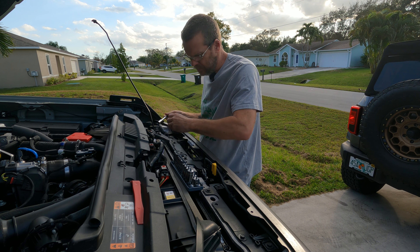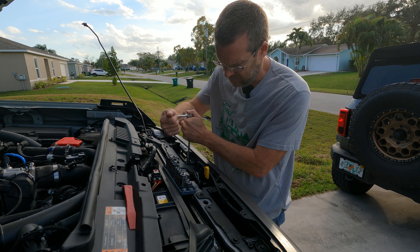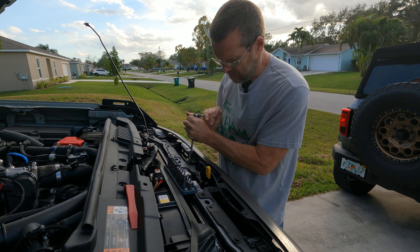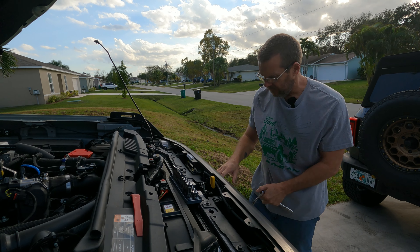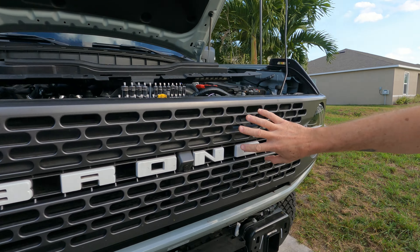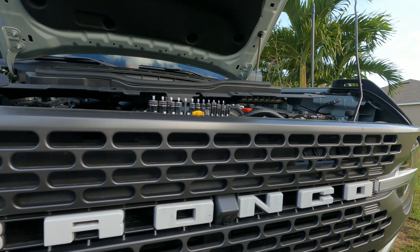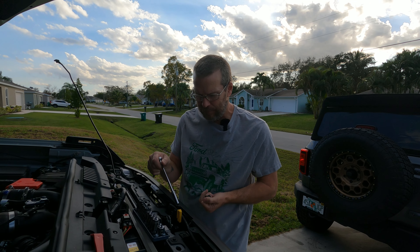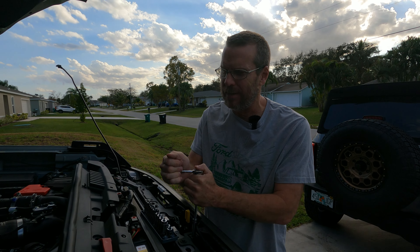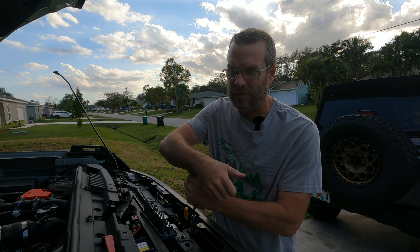While we're at it, we're going to go ahead and bend and spray the area back here that you can see through — that silver. While we have it off, we might as well do it. I'll be doing the same thing with mine. When you look through the grill from the front, you can see the silver in there. It's not a big deal here, but on the Big Bend, since there's such a big opening, they show up really bad — it was like in-your-face silver. It was a pet peeve of mine. I could see it walking up. I love looking at cars, and it's one of those things that stands out to me personally.